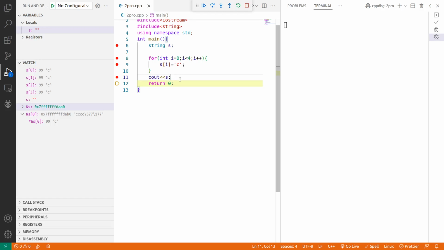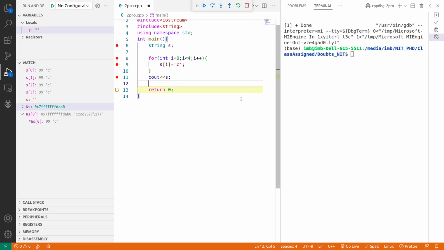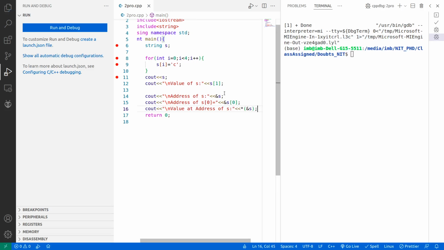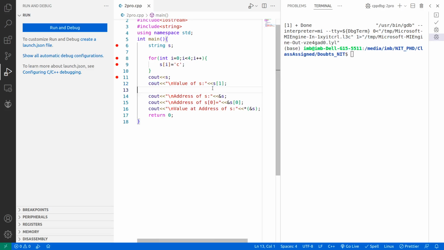So how can we analyze this, how can we try to print it? Let's put some extra code there. I have just put some extra code there. I'm trying to print the value of S1 here.